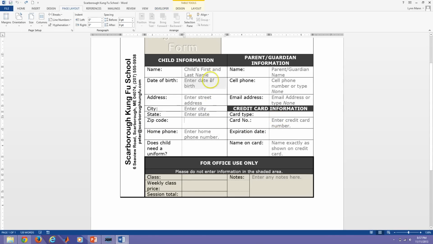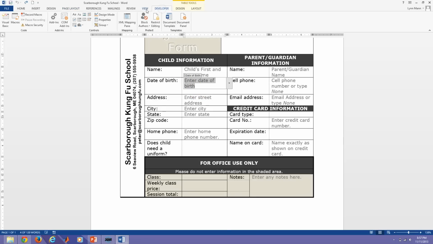And I do notice with that last content control, the directions that I gave it, as in enter date of birth, wasn't really quite clear. I knew to click that arrow, but is the user going to know to click the arrow to get a calendar? So I'm going to change it.